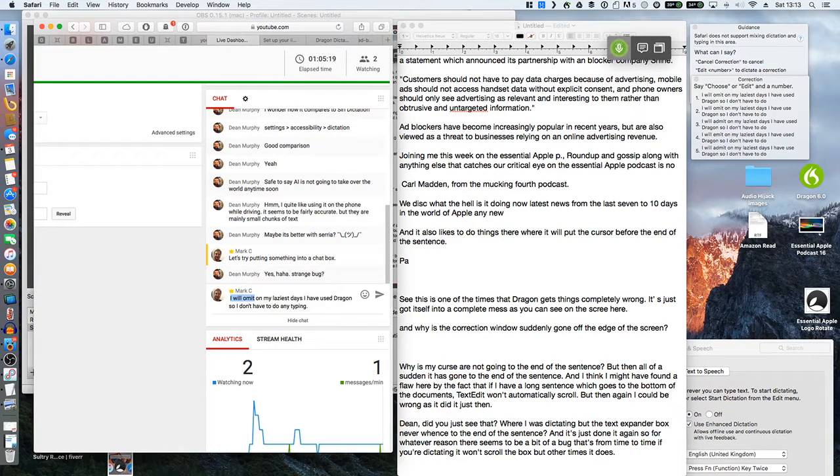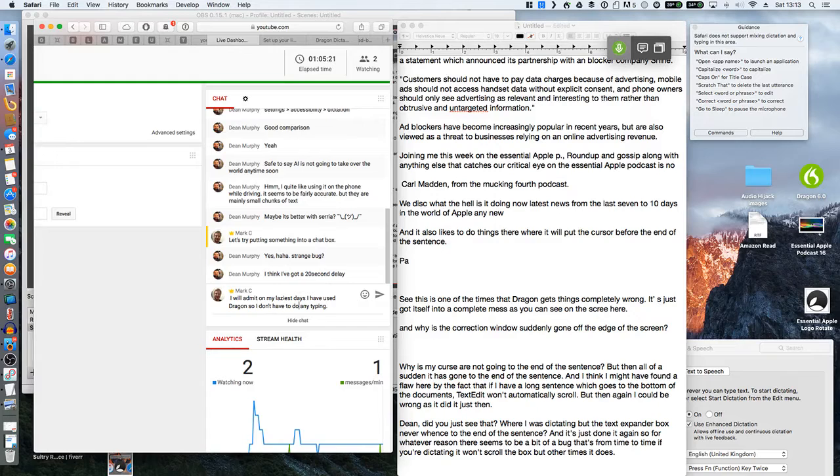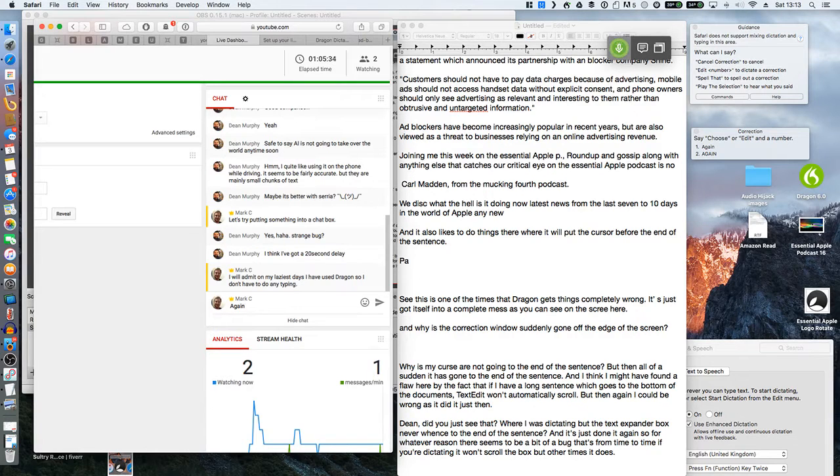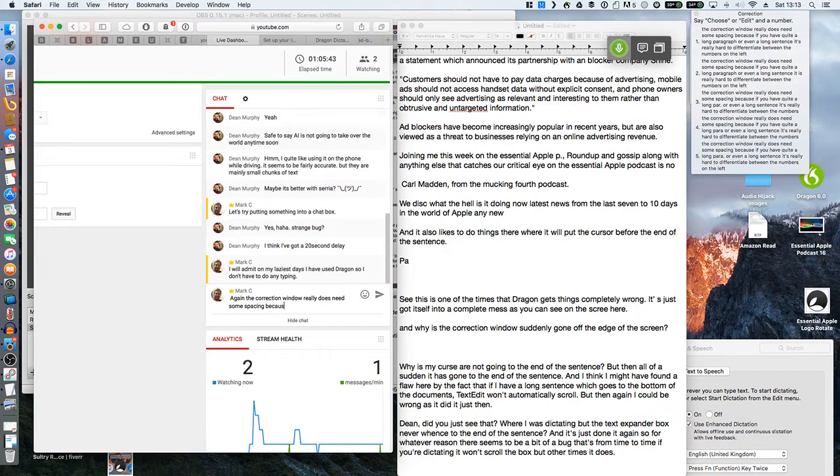Choose 3. Go to end. Again, the correction window really does need some spacing, because if you have quite a long paragraph or even a long sentence, it's really hard to differentiate between the numbers on the left and the text on the right.